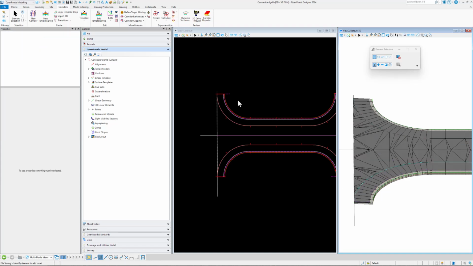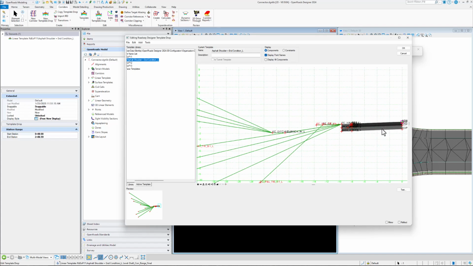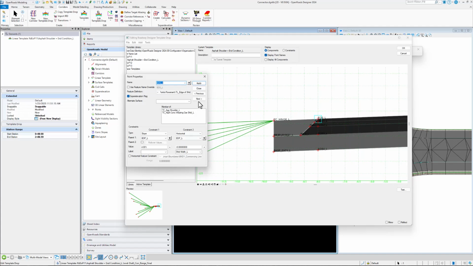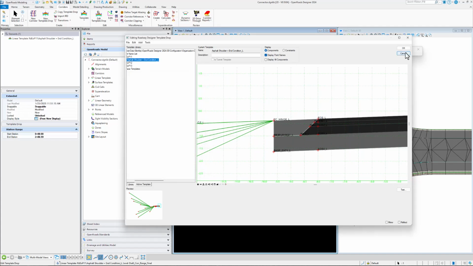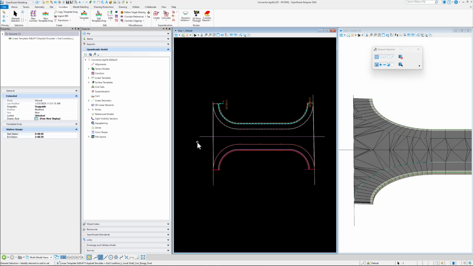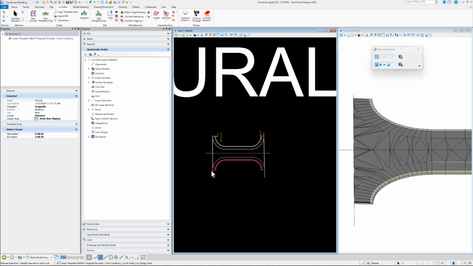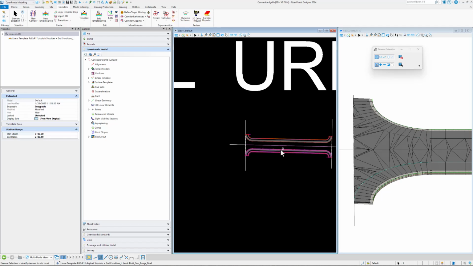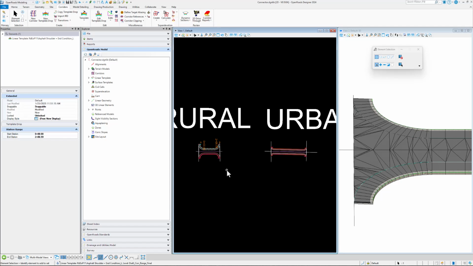And just to confirm that this was effective, if we go to edit our template drop here again, and we look at the shoulder width as a good test, you'll see that's now back to exactly 8 feet. So by salvaging those templates before we did the conversion, we can repick those templates and it will fix everything. You'll want to repeat these steps then for, in my example, the urban: basically repick the templates, adjust the surface template, and also your horizontal and/or vertical rule constraints. So that completes this portion of the exercise.